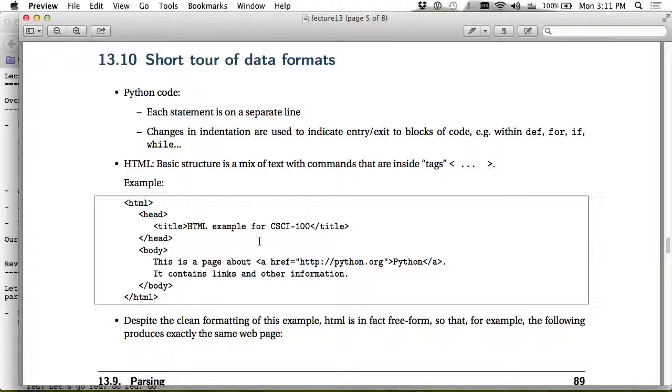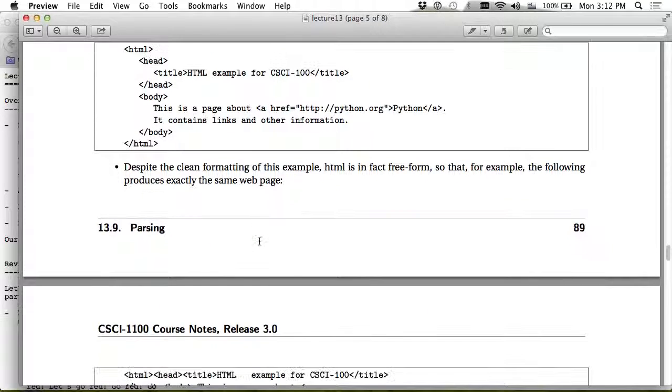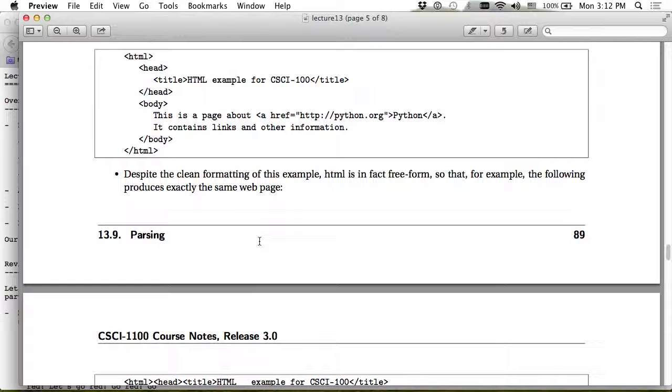The text file is not the only data file format we will use, and you will see that different file formats have very different styles. So how many of you have played with HTML? Okay, good number. HTML is a format where you have a starting tag and an end tag, and the content is basically everything in between these two. Within HTML, let's say you have one part called head, one part called body. Everything is in between an open tag and a close tag, but the spacing doesn't matter, okay?